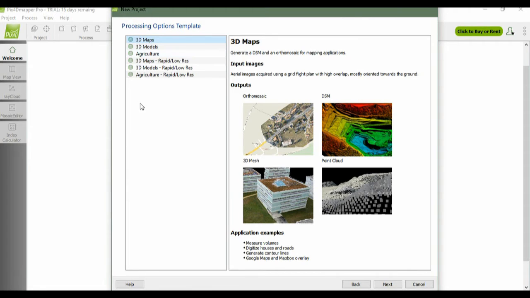This is the processing option template. On the left side here, you have 6 processing templates, which are 3D maps, 3D models, and agriculture, and the same 3 templates but with rapid processing and low resolution.